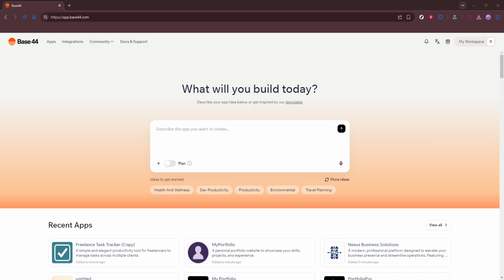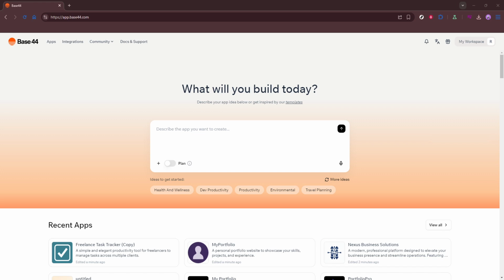Before we begin, make sure you're signed in to the correct workspace and that you have the right permissions. In most cases, only a workspace owner or an admin can change billing settings. Using a desktop browser will make the menus easier to see.